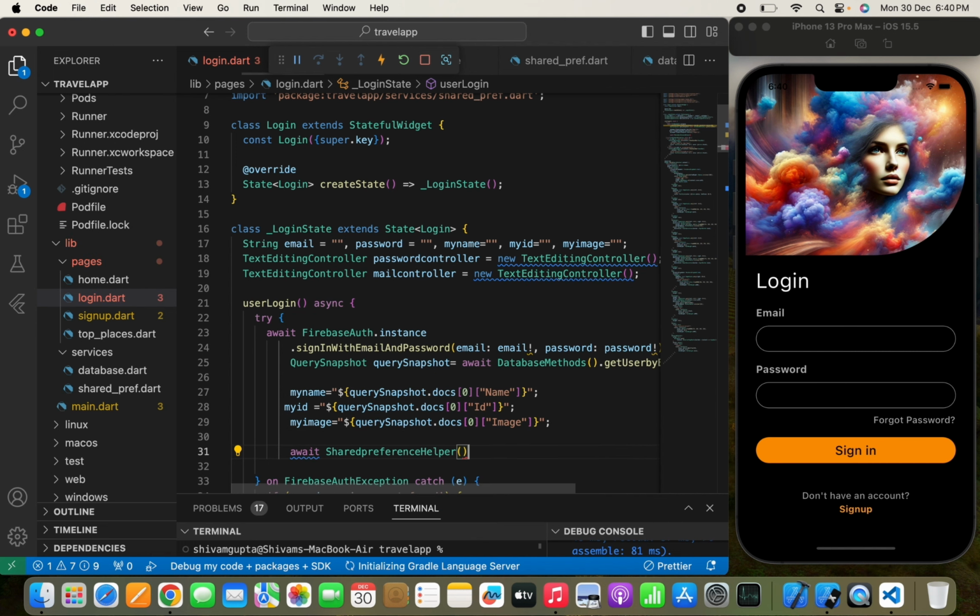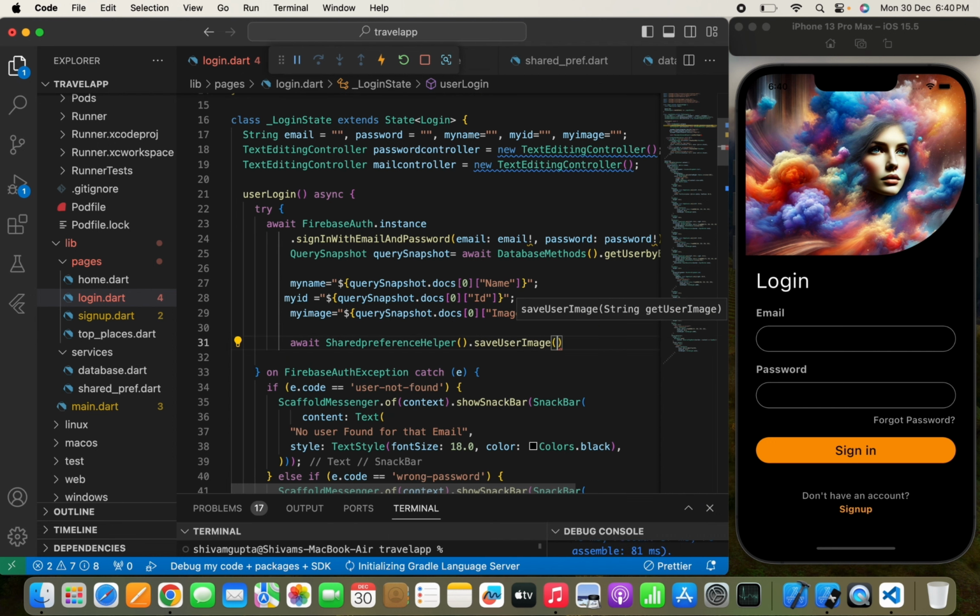Once we have done all this, I need to just write await shared preference helper, and we are going to save the same thing that we have done in our sign up page.